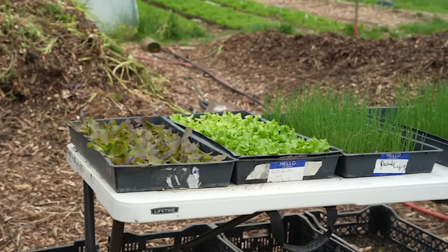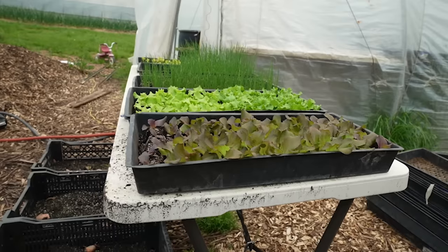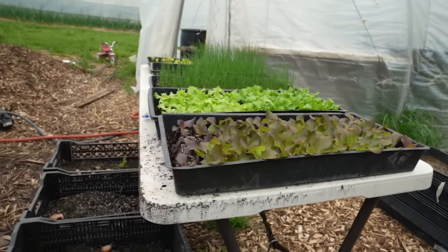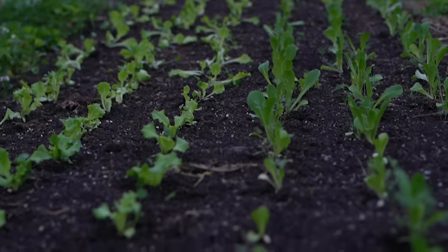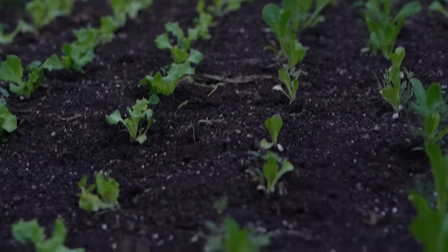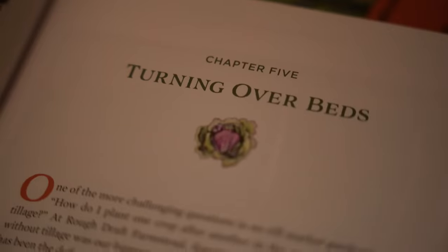Number five is hardening plants off, especially those started in cell trays, which tend to be more sensitive to transplant shock than soil blocks. Essentially, place the tray in direct sunlight while keeping them well watered for roughly a week before planting, if at all possible. But those pillars are just the beginning — the starting point of pest management. For more on soil management, consider picking up a copy of the Living Soil Handbook from notillgrowers.com.